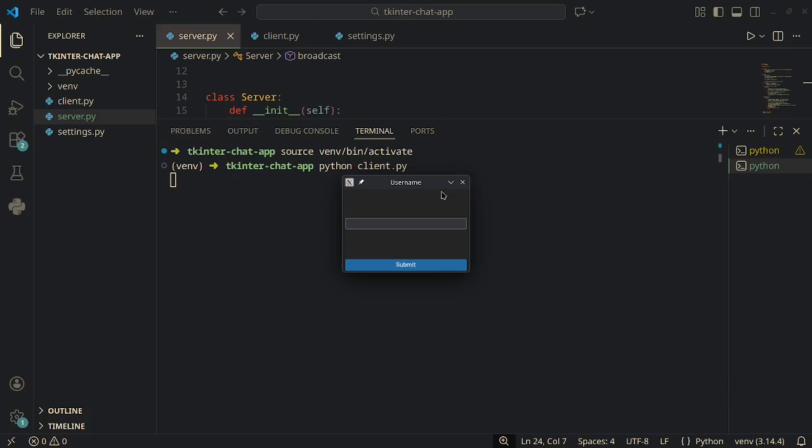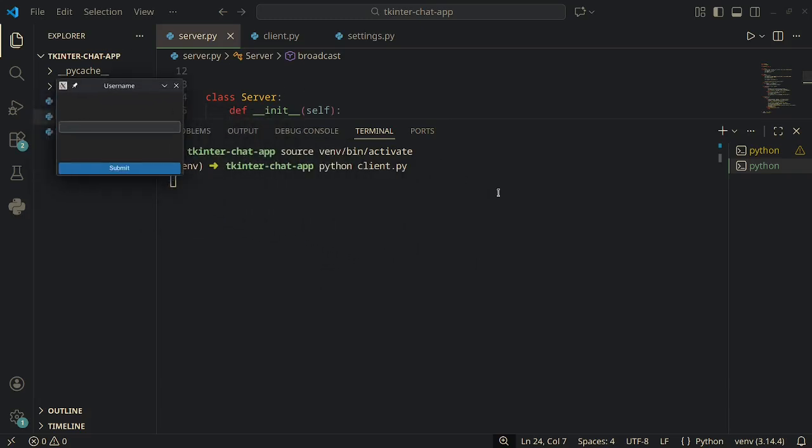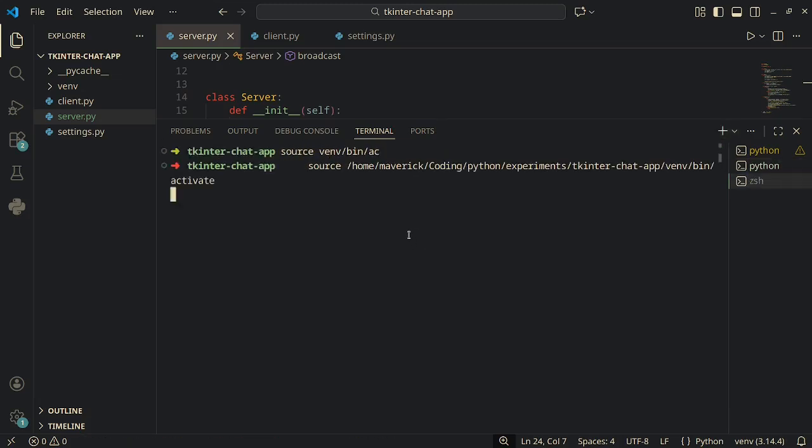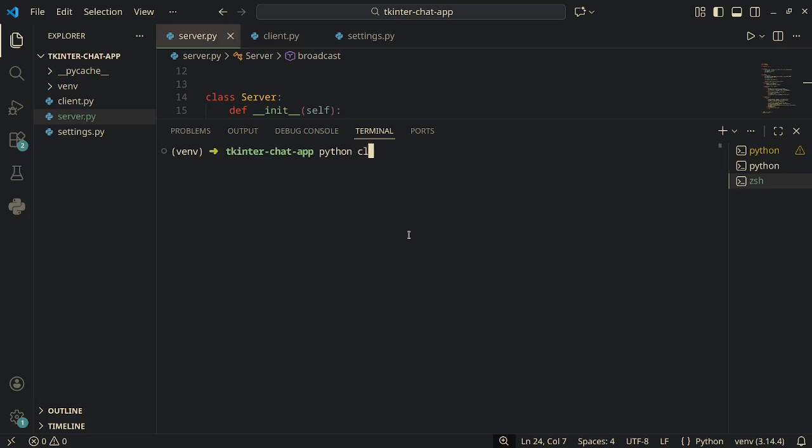Okay, now my username window has appeared. Then let's create one more terminal instance, source venv/bin/activate, then clear, python client.py, and I have it here.